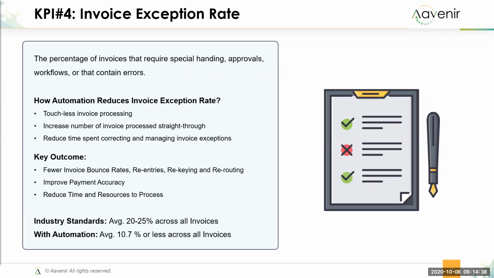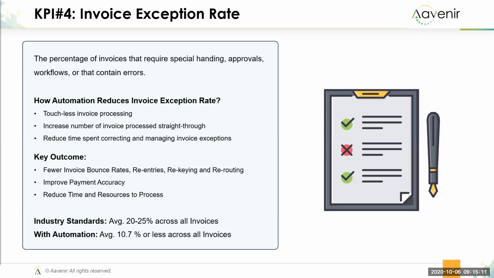And the last KPI we'll touch on in depth here is the exception rate. Exceptional invoices are those that need to be processed outside of the typical workflow. Some common examples are a clerical error, like a zip code or a PO number typed in incorrectly on the invoice, or some invoices don't have POs at all and need to go through their own separate approval process. Maybe you get a duplicate invoice. There's a countless amount of examples that could lead to invoice exceptions.